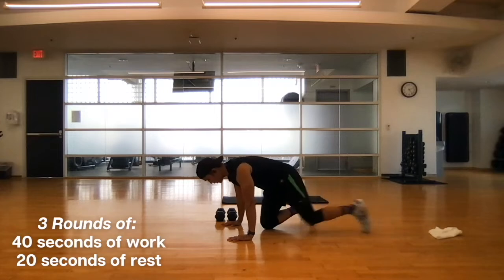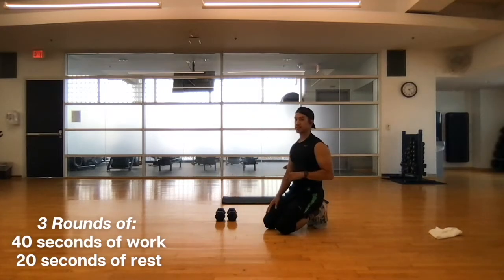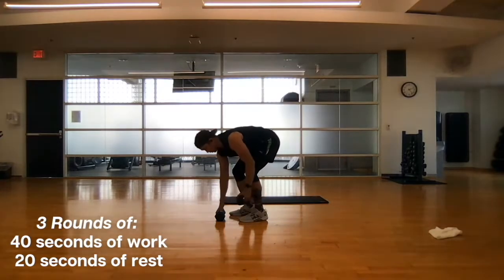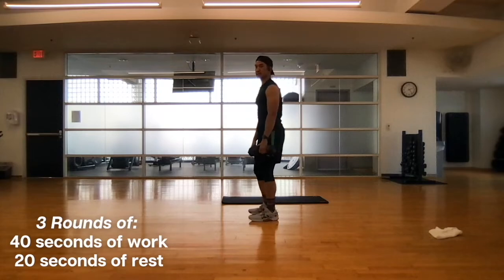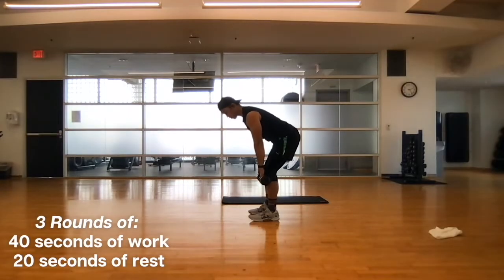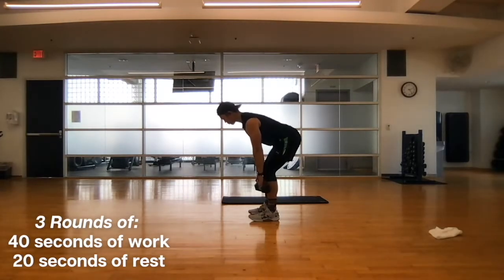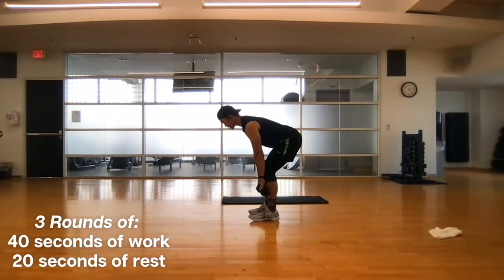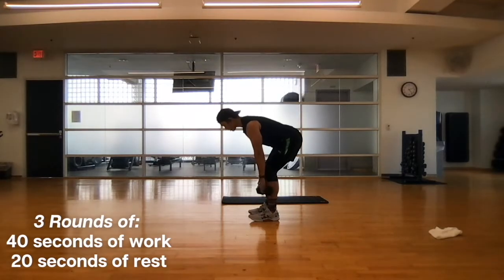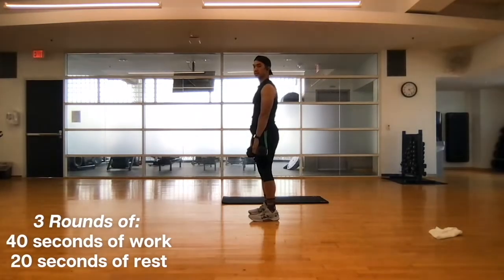And then the second exercise is going to consist of your dumbbells. So grab a pair of dumbbells. It's going to be dumbbell RDL deadlift. So the knees are nice and soft. From there, I'm going to drop my hips back. I want to make sure my dumbbells are right along my legs. Proud chest. And then from there, you're just going to zip right back up to a tall standing position. Bring it down here, zip up to a tall standing position.